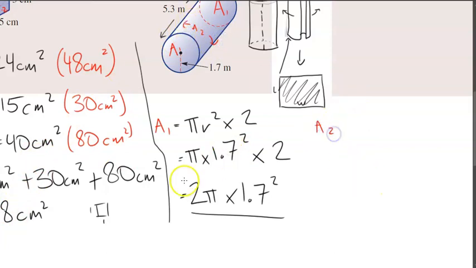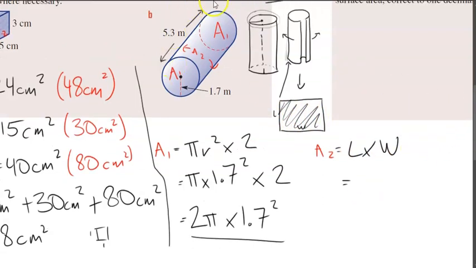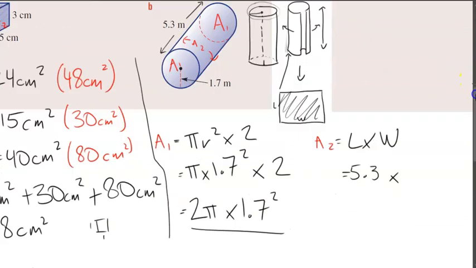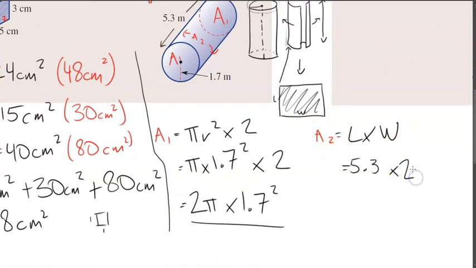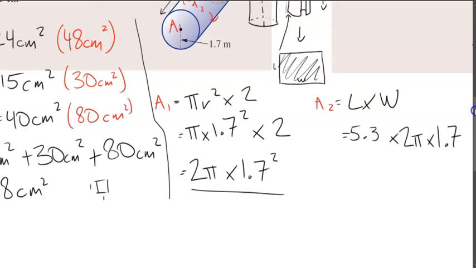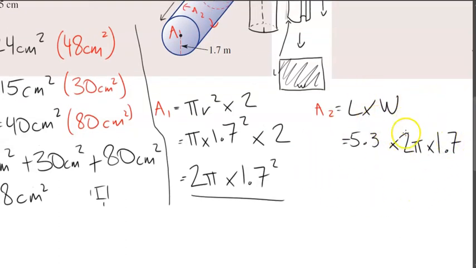So area 2. Now, area 2 is equal to length times width, because we've determined that it's going to be a rectangle. The length is going to be whatever the height is, which is this 5.3, if we were to stand this up and look at it from top to bottom. So it's 5.3, multiplied by its width, which we determined is the circumference of a circle, 2 pi r. So 5.3 times 2 pi, and the radius is again 1.7, so times 1.7. I know we have this messy thing that we're not working out. We're so used to putting this into our calculator and letting the calculator work it out. But we're going to just hit this all in one chunk.